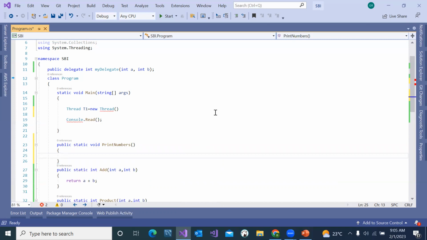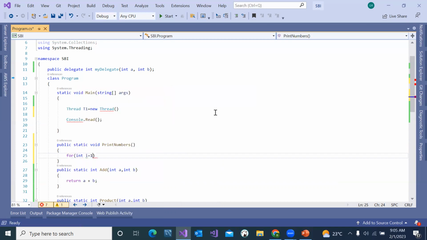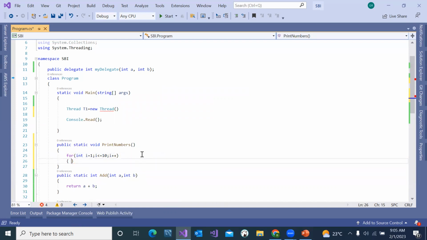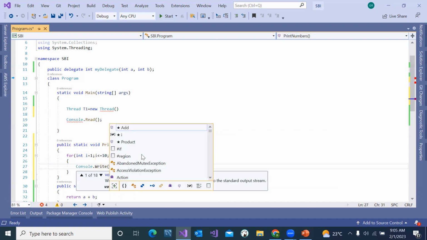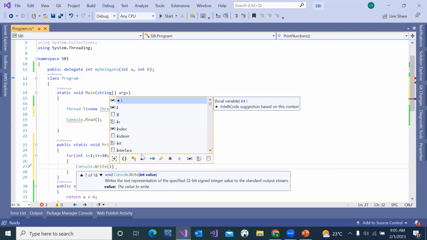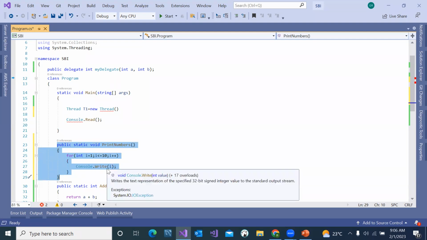It will just print numbers: for int i is equal to 1, i is less than or equal to 10, i plus plus, Console.Write. This is a simple program printing numbers from 1 to 10.